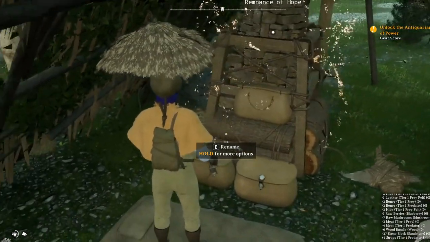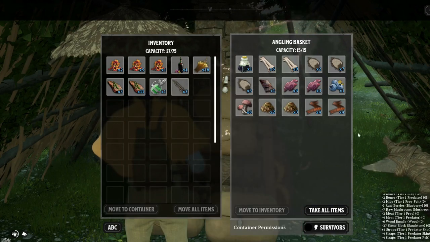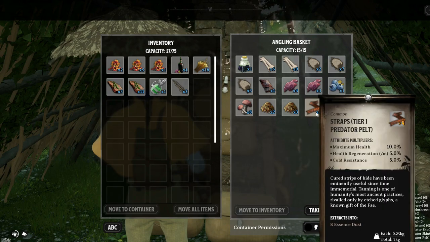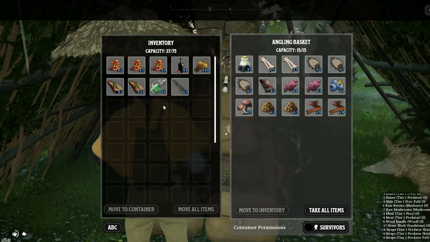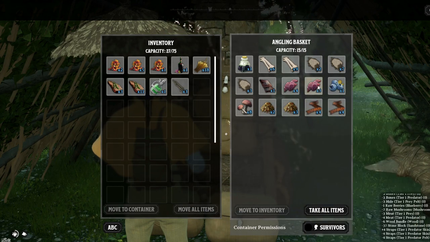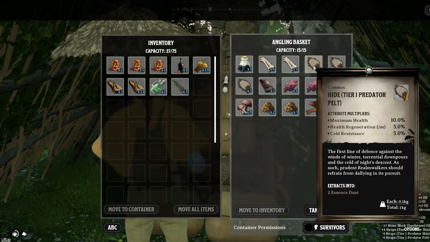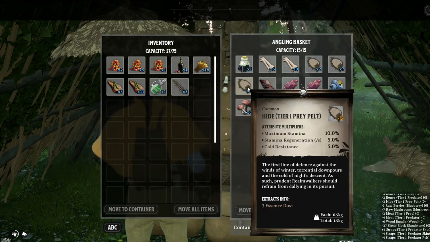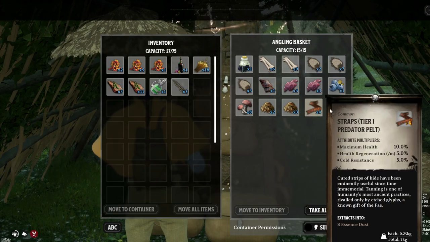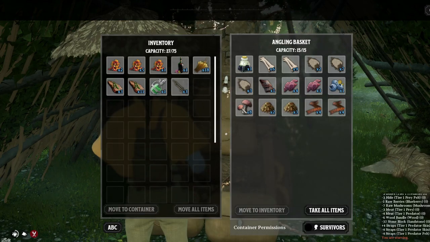Why doesn't it stack them? I'm confused. They're different kinds. Tier 1 predator skin, tier 1 predator pelt. Okay. Whatever. I guess there's different quality. I don't know. I mean, I got hides, predator pelt, predator skin. Prey pelt. I don't know. I just did whatever the recipe told me. That's all I did.